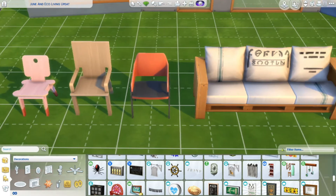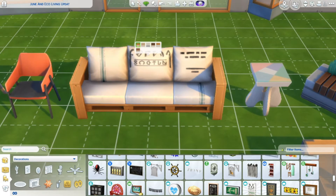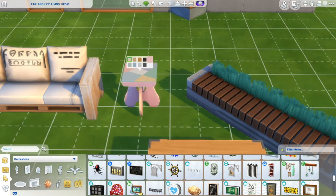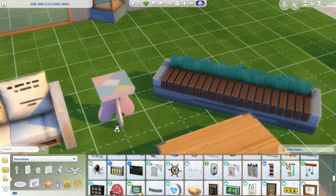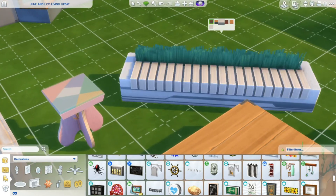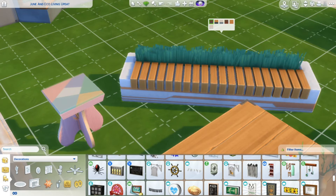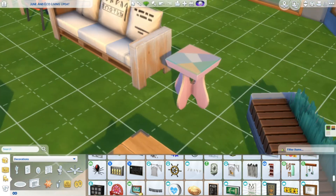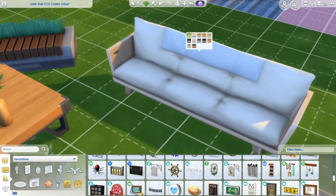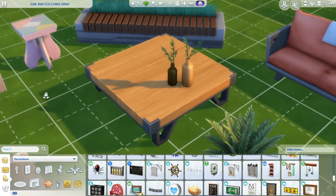And we'll go to the couch — we have this couch right here. And we have this table, which I think is cute especially with the different texture on it. And we have this couch, which I think is gorgeous — just like with the grass in the back of it, that looks really cool. Then we have this couch, which comes in different colors and textures, which I think is adorable.